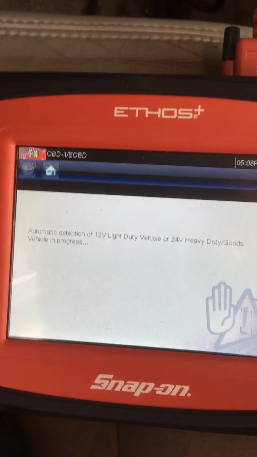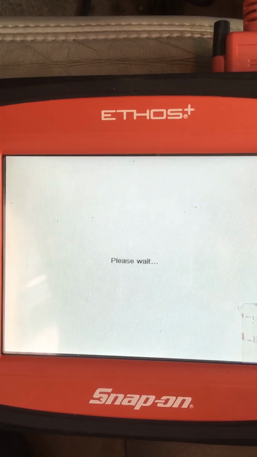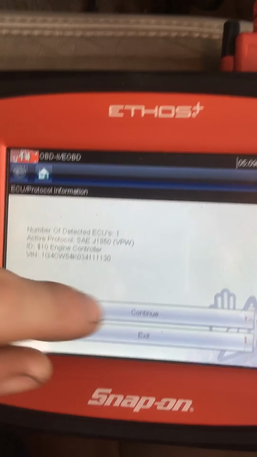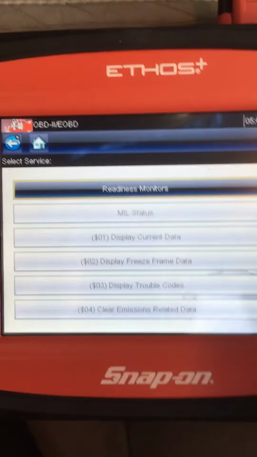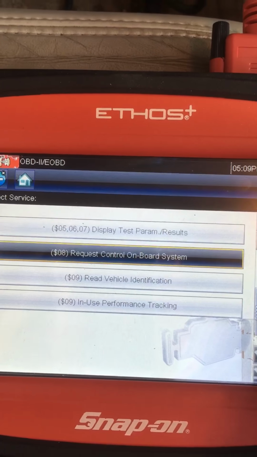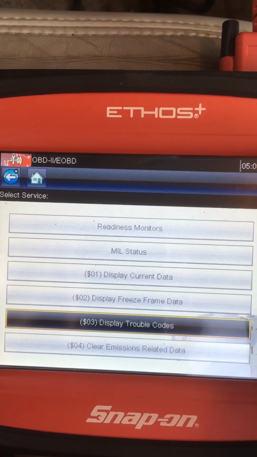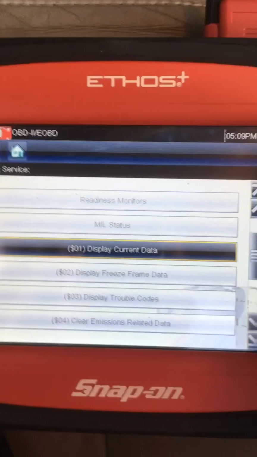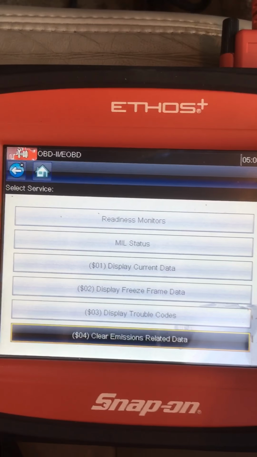Diagnose, start communication. Continue. Now we're back in. Alright. Now there's some other options here too, and I'll cover what these are in class. There's different ways that you can go in and look at things, but the two biggest things are your codes and your data. Those are going to be the biggest ones that you're going to use, and I'll explain everything else in class when we have more time. But this is your global functions.